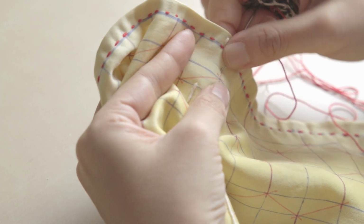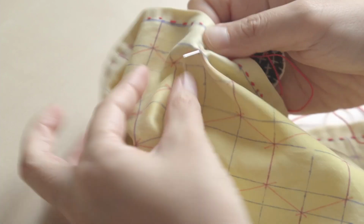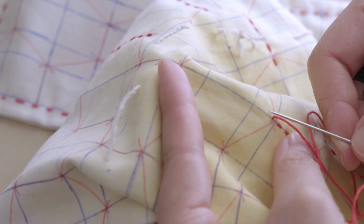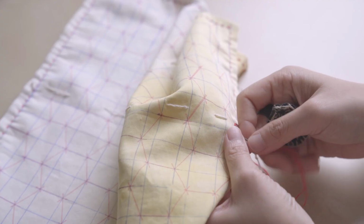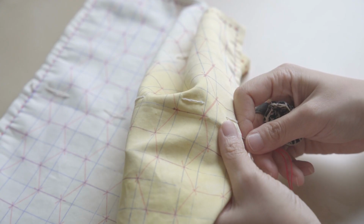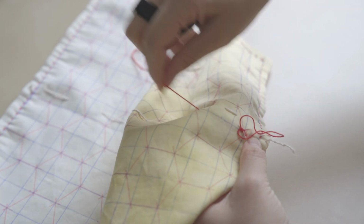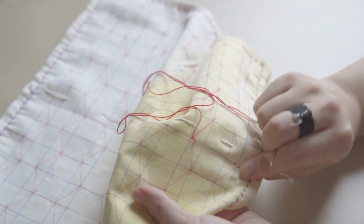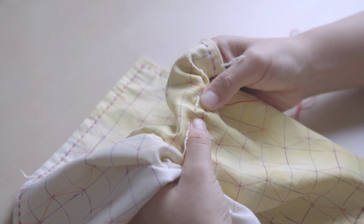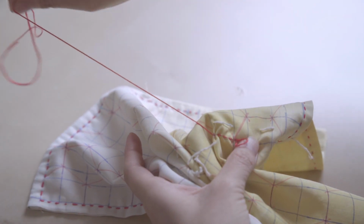Sew till you cross the intersection. Add another stitch, which will later become these very cute little horns. Pass your needle and thread through the fabric layers. Moving your needle from side to side will help you avoid catching the fabric. And you want your needle to come out at the next little horn. The back side should be clean. And then keep sewing. And don't forget to smooth out the fabric from time to time.